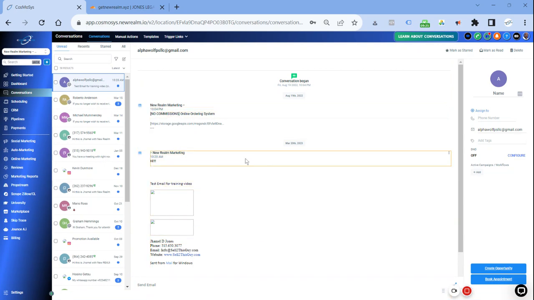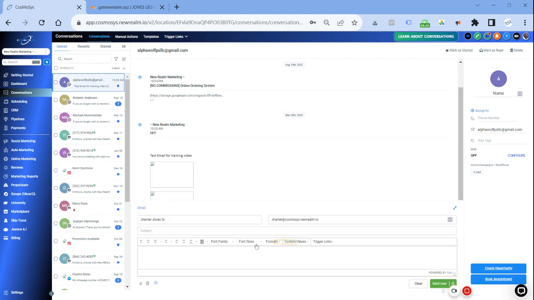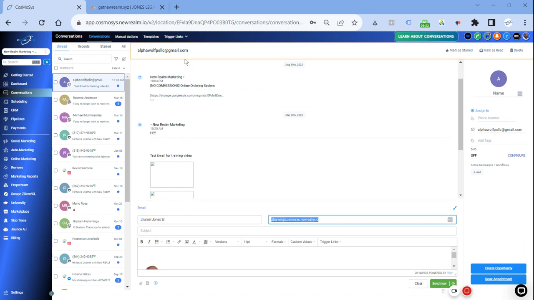Let me see if I can show you that real quick. If you hit send email, it's going to show this right here, because this is whatever email you are logged into your system with, right? This is my email that I have connected to my account inside of CosMoSys. So that's going to pre-populate.